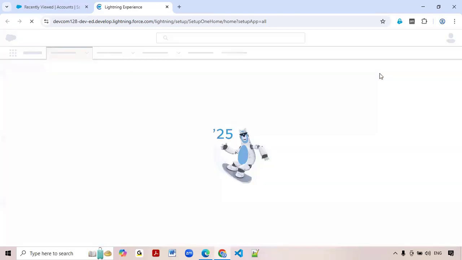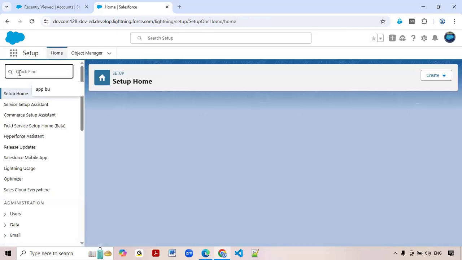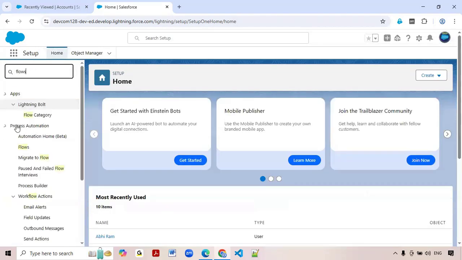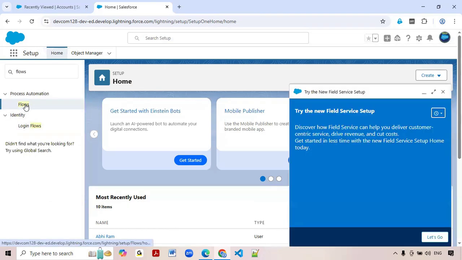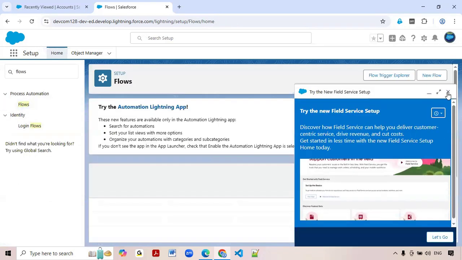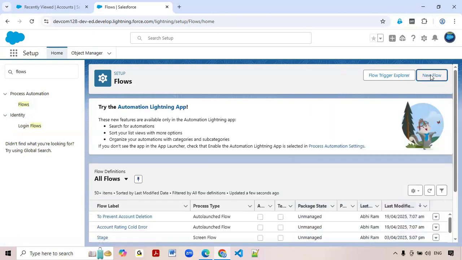Click on Setup, come to Flows. Now we are going to create a flow on the Account object. Why? Because the action is performed on the Account object.